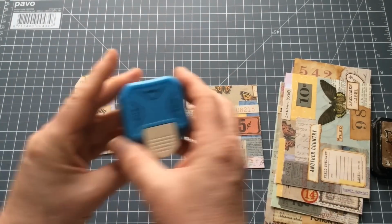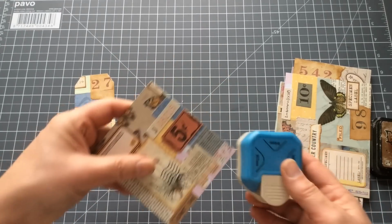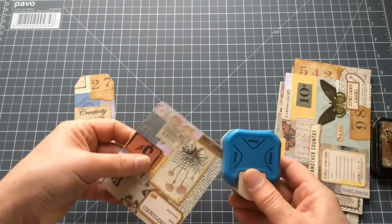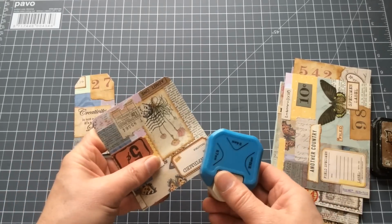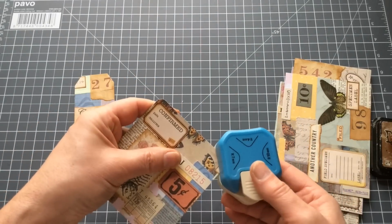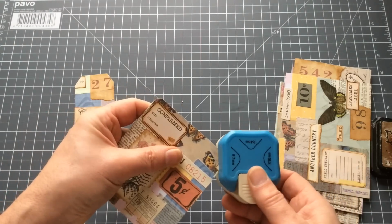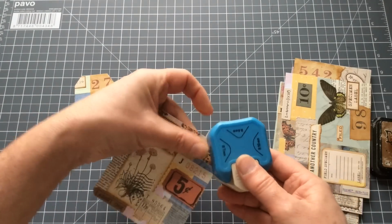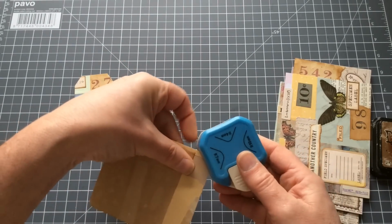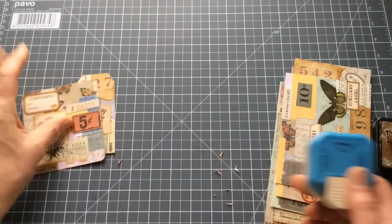Now, I've got a rounding punch here for round corners. I'm using the 7mm size. It's kind of my favourite for rounding the corners on stuff that are going into pockets, purely because it doesn't distract from the overall design. I knew that wasn't going to cut properly. So it's still a little bit wet, that piece. I might have to trim that one by hand in a minute.